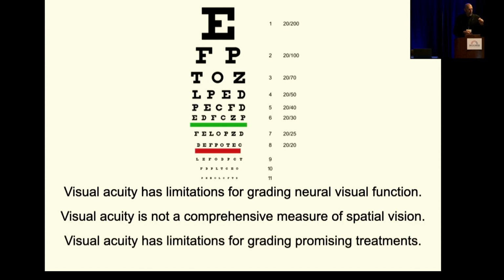It also has the same problem at the level of treatments. Many treatments we have used for every clinical study on remedying vision in one way or another uses acuity, but it turns out it's not that great a predictor of outcome because of limitations in its ability to capture how the brain forms an image of us as a pattern.